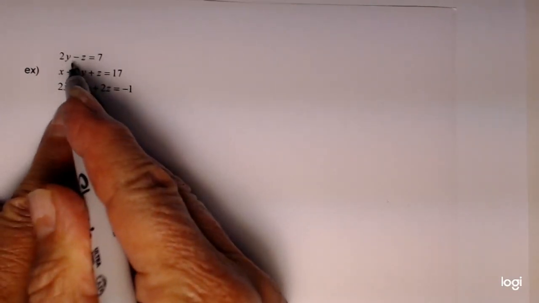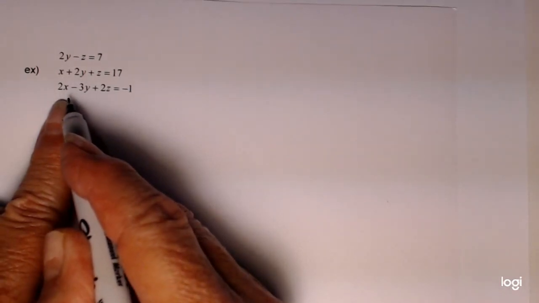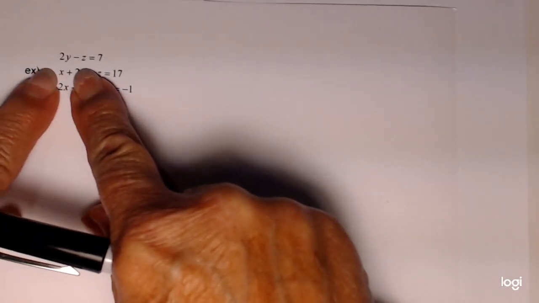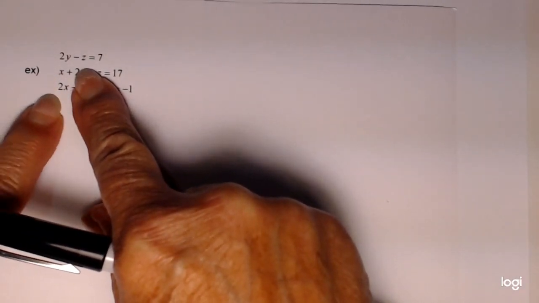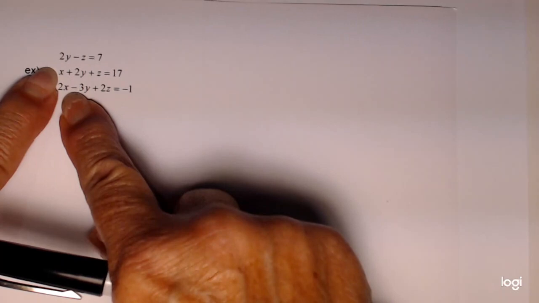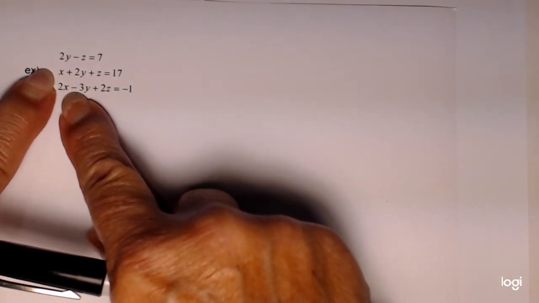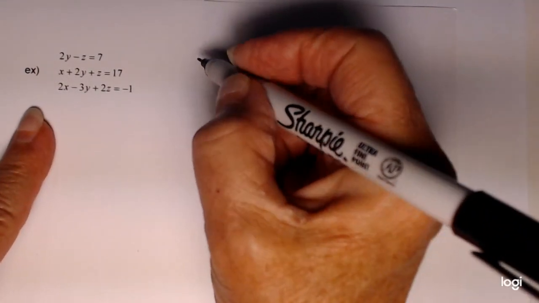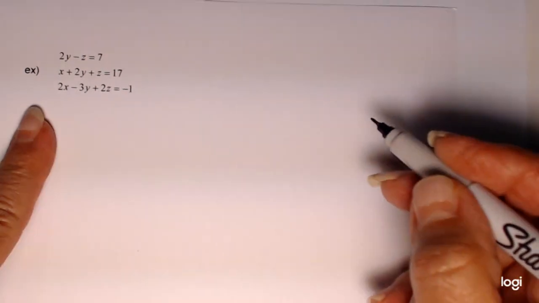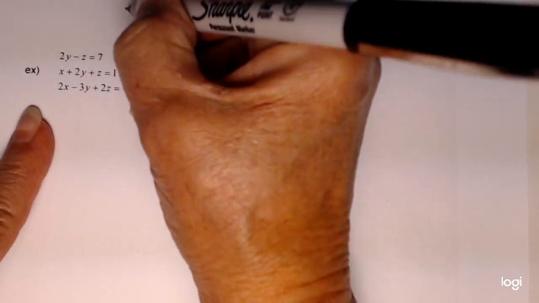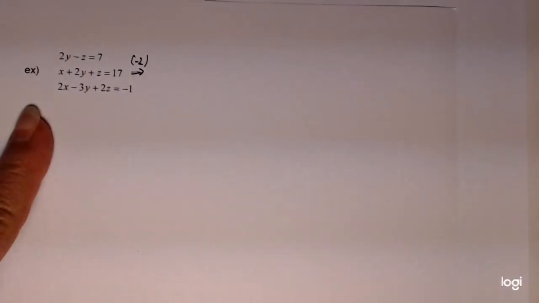Since x has been eliminated, I want to eliminate x here so that then we'll have two equations with just y's and z's. So taking a look at these two, we have 1x and 2x. So in order to eliminate, this has to be made into a 2, and not just a 2, but a negative 2. So positive 2 and negative 2 would eliminate. So in order to get that coefficient of negative 2x to be able to proceed with our elimination, I'm going to multiply this equation by negative 2.